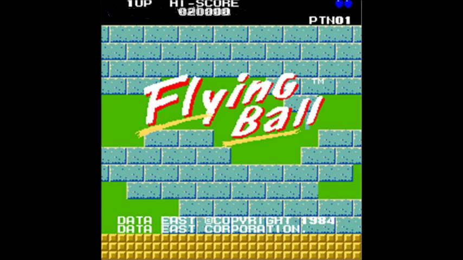That is Flying Ball by Daddy East in 1984 for the DECO Cassette System, sort of a reworking of Cluster Buster. Well, this is Crazy Climber 80 saying thanks for watching Flying Ball by Daddy East in 1984 for the DECO Cassette System.